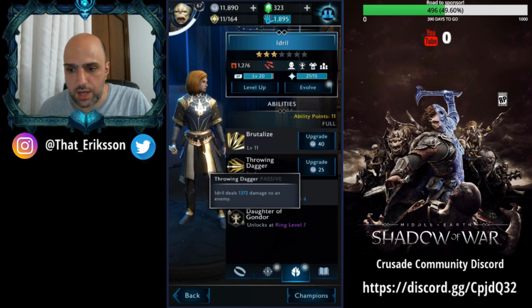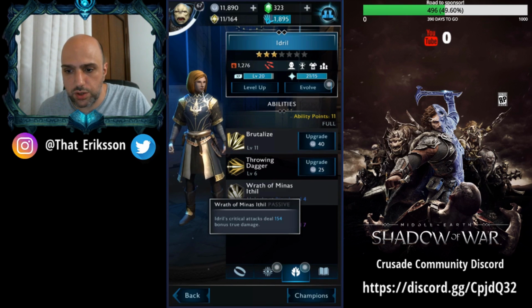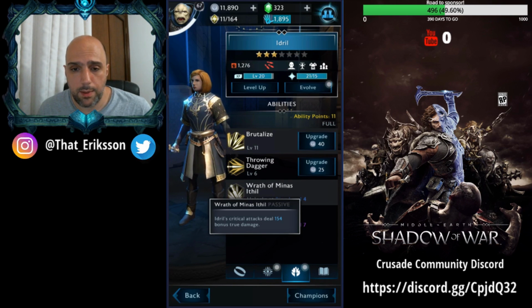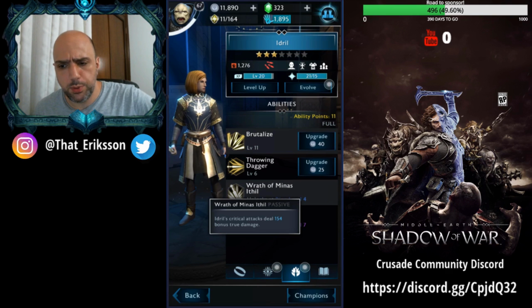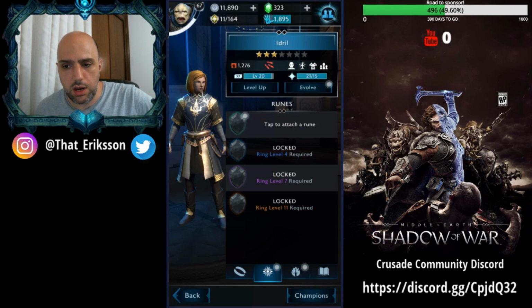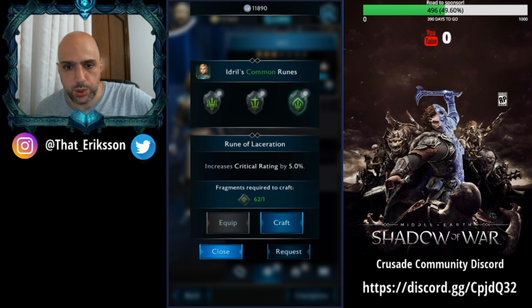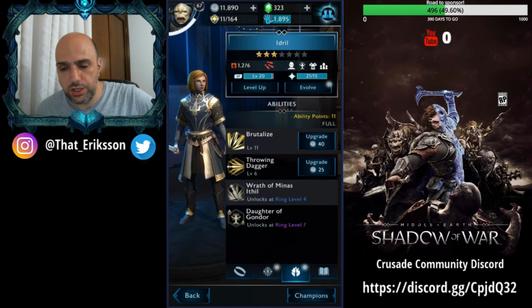Just damage. Wrath of Minas Ithil. So Idril's critical attacks deal 154 bonus true damage. Now, true damage is always great. You're gonna want to bypass armors and ability armors, and true damage is the best way to do so. So this ability is pretty good. You're going to be obviously focusing your crit strike rating on your rings and on your attachments. You're going to want to go for the critical rating to increase your chance to crit, so you're triggering this more. So obviously she's a beast.